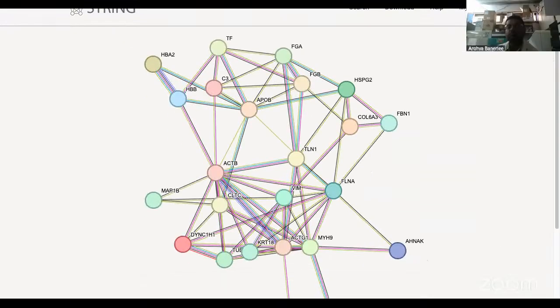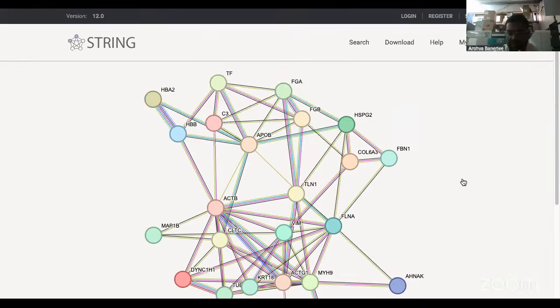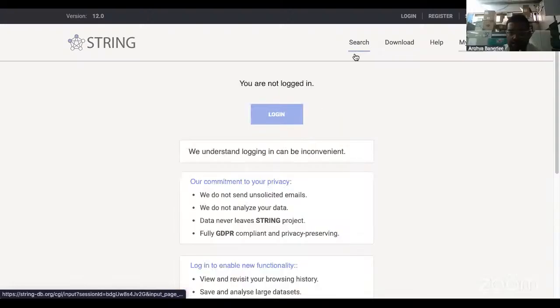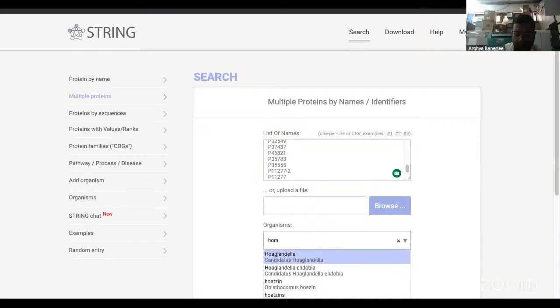below are the details of it, so this is the String interaction. Below you can find a lot more. Again going for Homo sapiens.